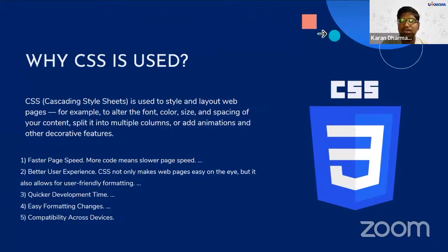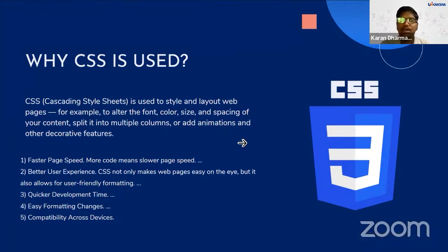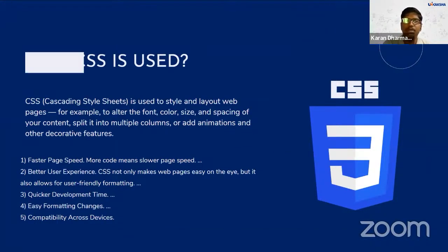Also these circles and this square and this sphere, what color they will be, even their shape, will be determined by CSS. Also the color and size of this logo, and whether this will be a numbered list or a bullet list. Those are the functionalities of CSS.